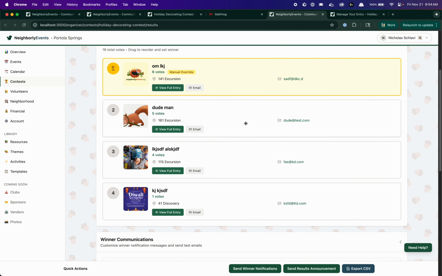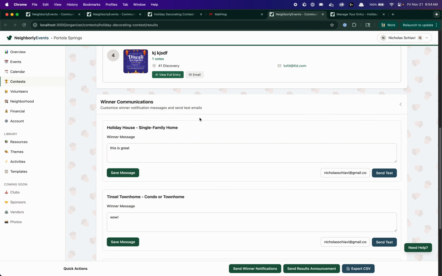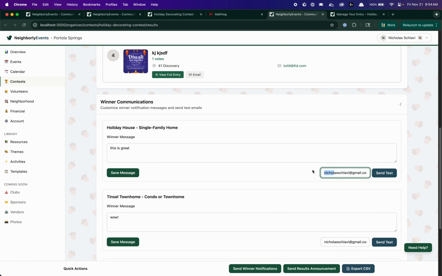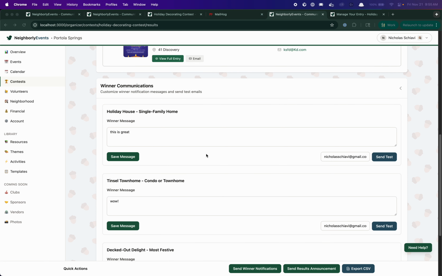So this is the message you can customize, and you can put your email address in here and send a test email. So you can customize each one of these messages, and hit save to confirm what I'm going to send.